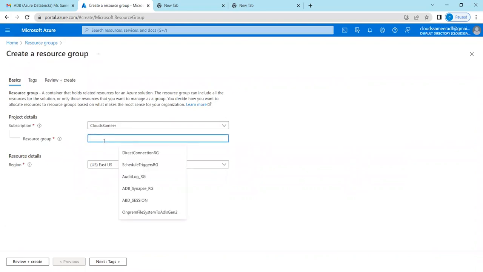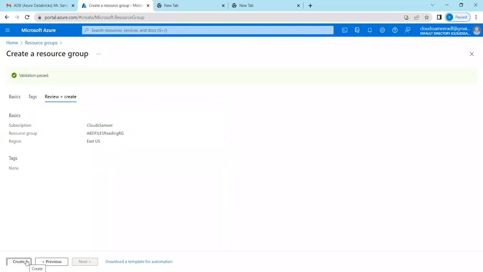I'm using ADB files reading RG. Click on the create, that's it, guys.